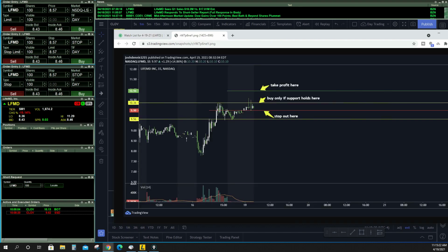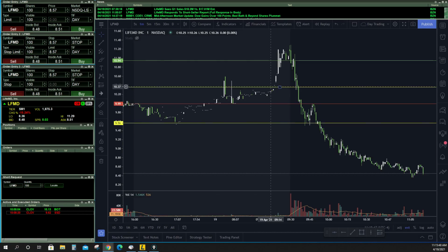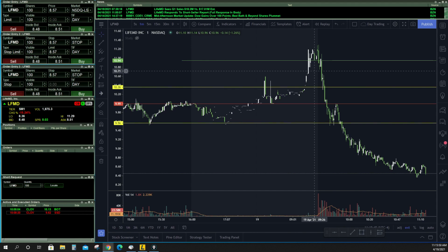Now every single morning I provide these about 30 minutes before the market opens, and this is the chart that I was looking at once I was creating the game plan. So what we're looking for here is a break over 1036, hold a support, and then try to sell near target 1094. Now it was unfortunate about this one because the move happened in pre-market. About 12 minutes before the market opens, the move already happened.